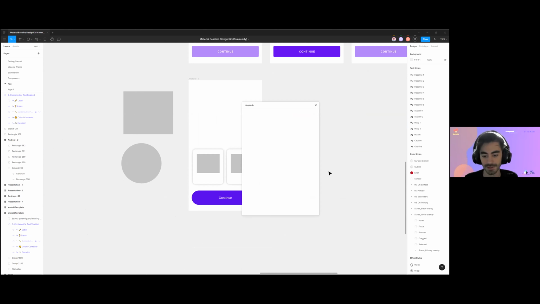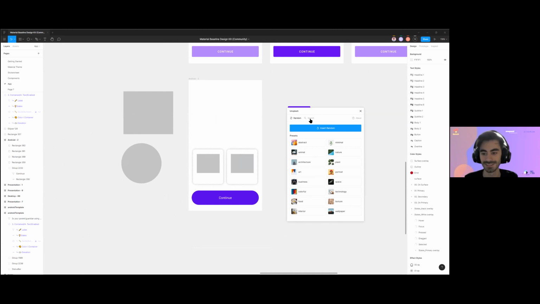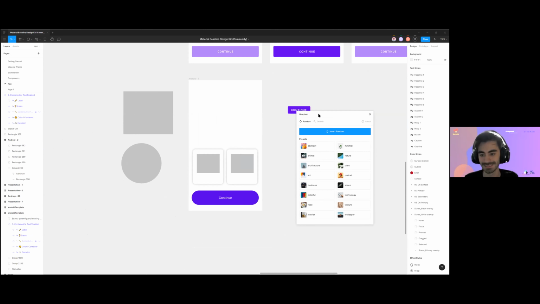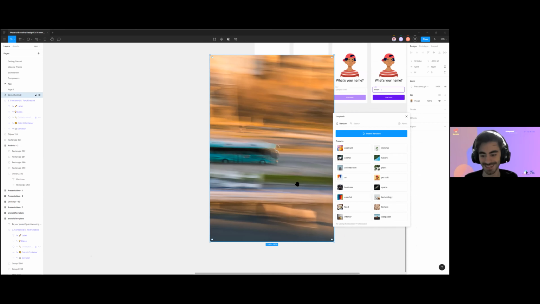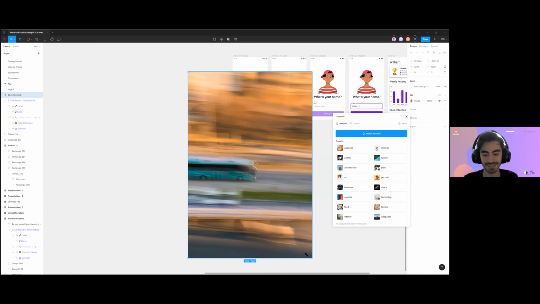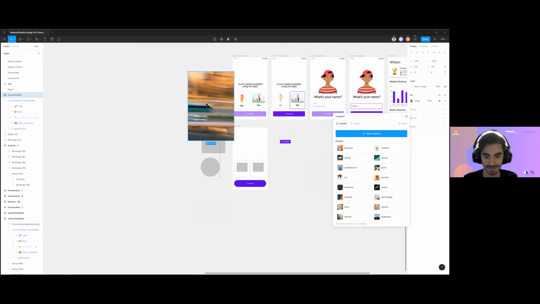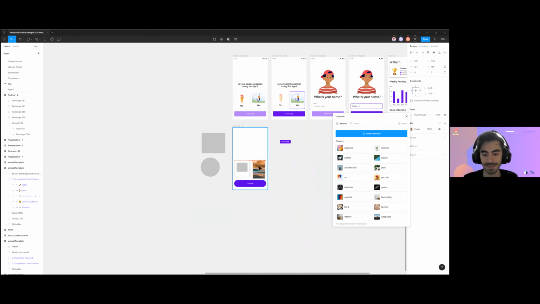It's okay if you don't have this plugin. You can literally go anywhere on Google and copy an image. But this makes it easier. Unsplash has free licensed stock photos, so you can use them in your work. I'm going to hit the abstract button, and it's just going to give me this random abstract photo. So I'm just going to resize this. I'm going to hold Shift to scale it down, and then I'll drag it here.